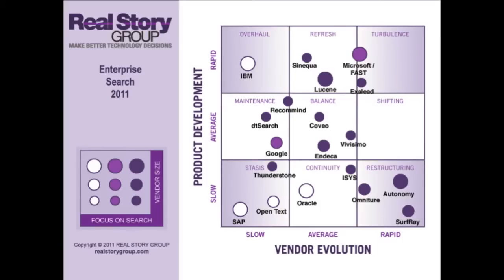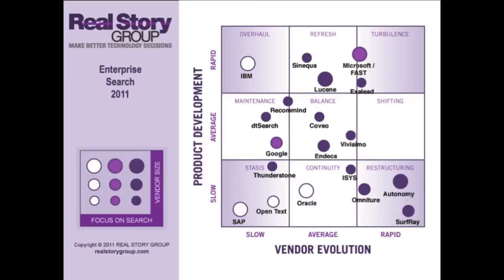So what we're really looking at here is speed of change. Where are they at? What's going on? So the product, for example, has it been unchanged for a long time? It's been the same as it is, and it's not really looking to be going through any major overhaul in the near future? Then we would put that in the bottom left-hand corner. So the product development is very slow, and likewise the vendor development. The vendor itself is pretty much the same as it was 5 or 10 years ago, and nothing much is going on. So that would get you into the bottom left of our cross-check.